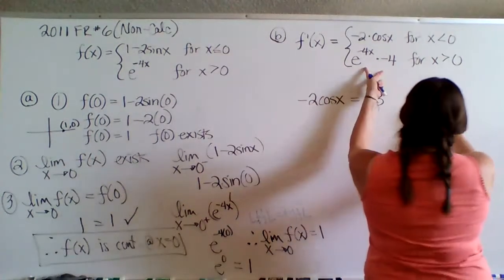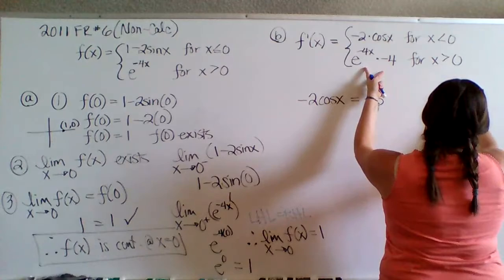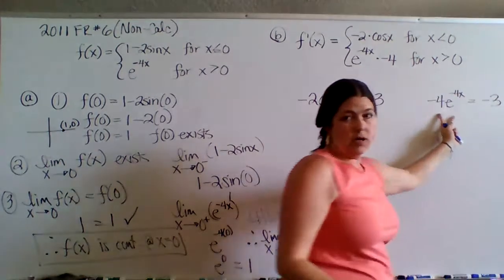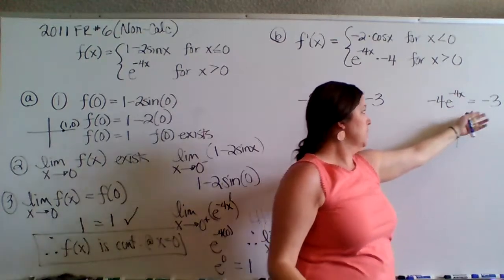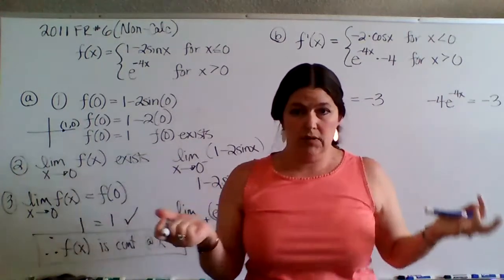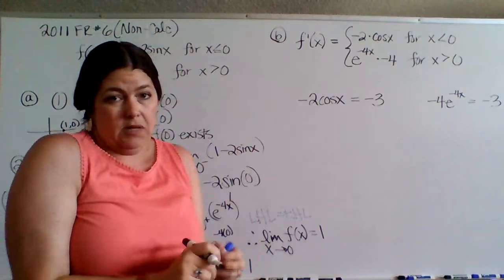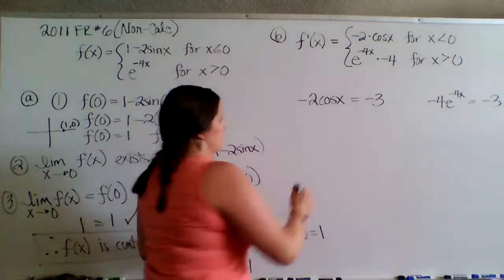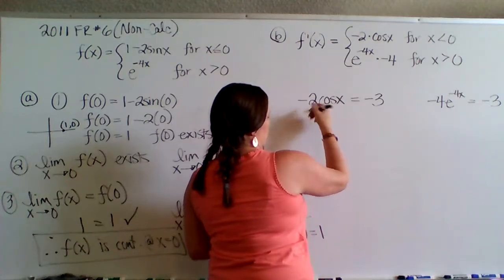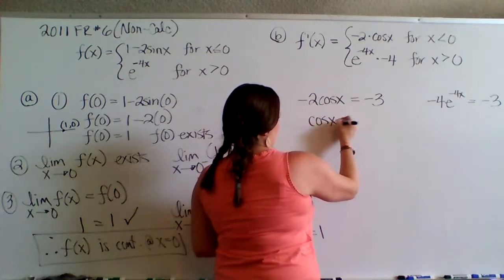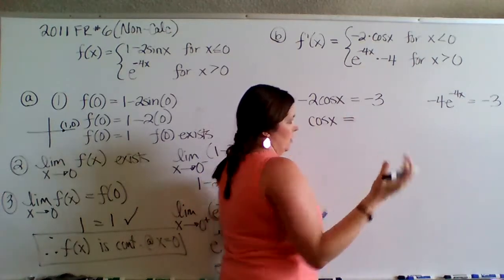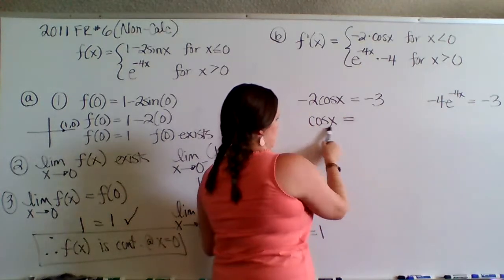But then I'm going to take this piece, negative 4 times e to the negative 4x, and set that one also equal to negative 3, and try and find the x or x's that would give me a derivative answer of negative 3 from the bottom piece of the derivative. So you do have to actually know some algebra here, be able to solve and isolate your variable. Well, I would divide both sides by the negative 2 to get rid of this coefficient in front of my trig. Before I can find my angles in radians that are going to give me whatever trig answer, I better at least isolate the trig part.